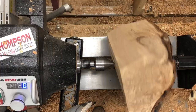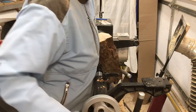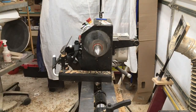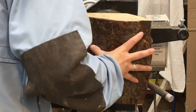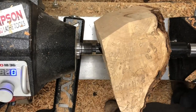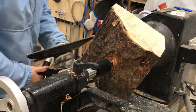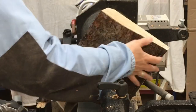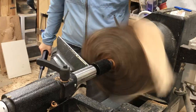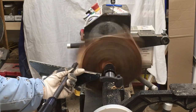Once I got it situated, I took it off and using a Forstner bit, I drilled a hole at an angle so that the spur drive would sit flat and push against the same axis that I had lined it up with. I used the point from the live center as the center point for the Forstner bit, and I also marked the position for the tailstock and drilled a hole through the bark to make sure that the tail center had something solid to push against.